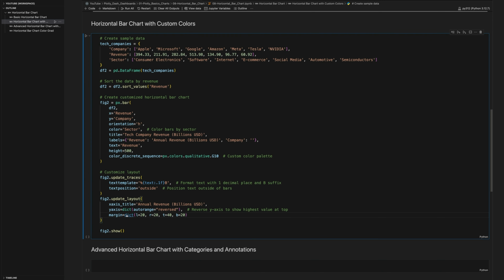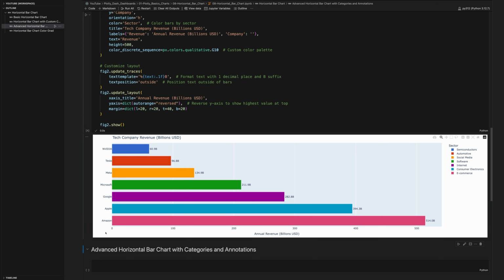Next, we're going to do margins. The margin is going to be the margin around the plot. You'll be able to see it, but this is just showing you how to do it. And you're going to do the left, the right, the top, and the bottom. We're just setting them to different margins. And then we're going to show the plot. You can see the margins are pretty slim on this because we predefined them. It's not using the defaults. Then we have our labels outside, and everything looks good.